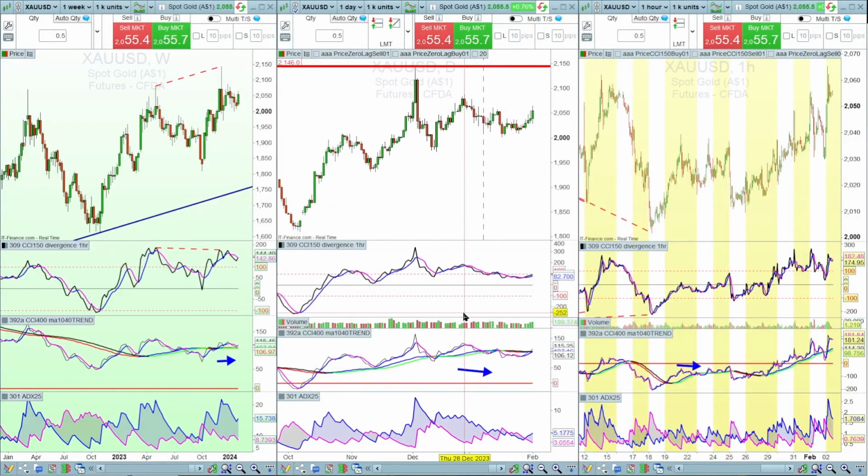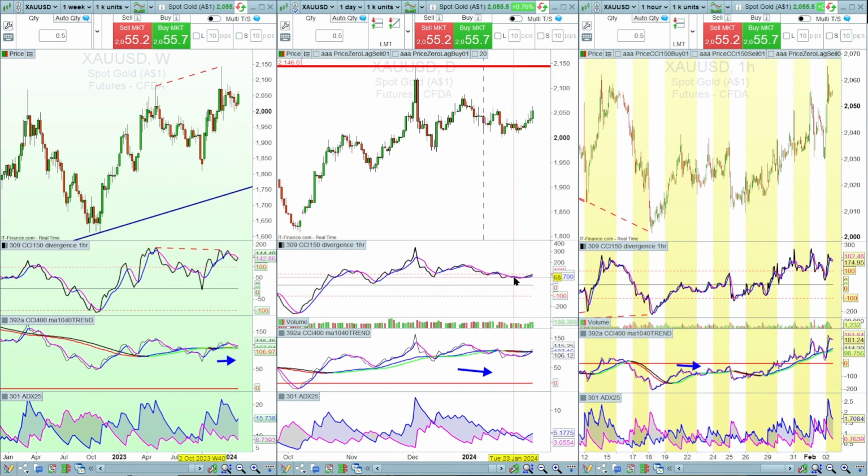So this is the gold commodity price, and we've got the weekly, daily and hourly. For those new to the channel, it's a bit busy, I know, but here we've got the ADX 25, our trend indicator, along with the CCI 400, and that's showing a somewhat bullish movement at the moment. You'll notice the price is making some advancements over the last few weeks. However, just do notice on the CCI 150, our divergence indicator, that's giving us a double top versus higher highs on the price. So that indicates a possible reversal, or at least a retrace to the downside. So just be aware of that.